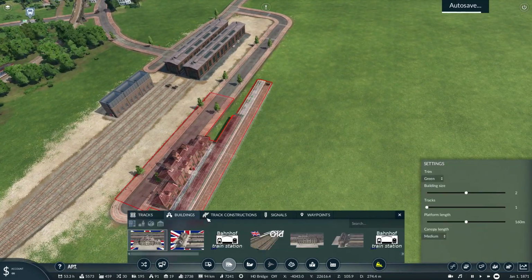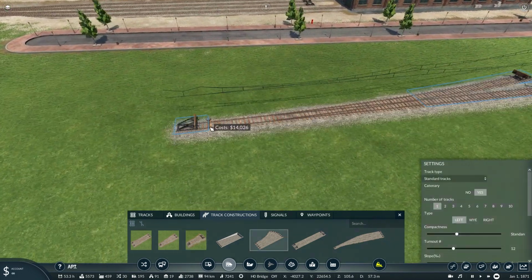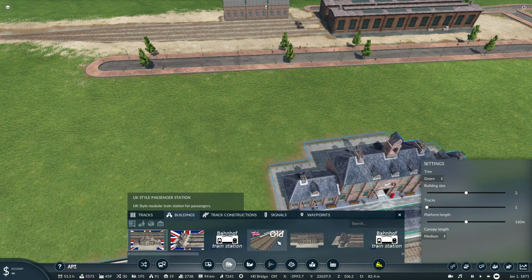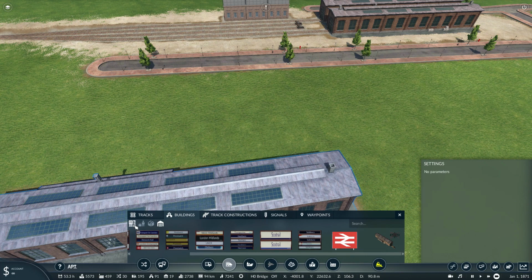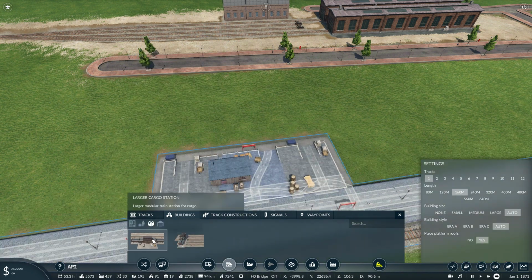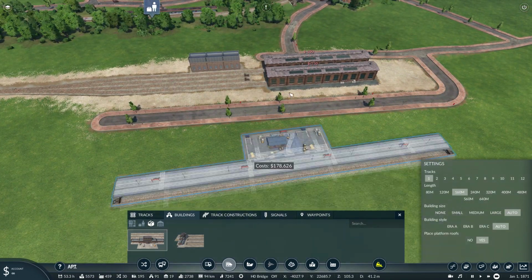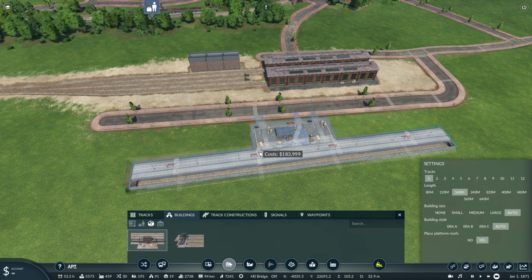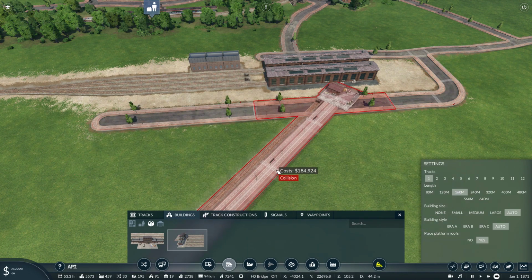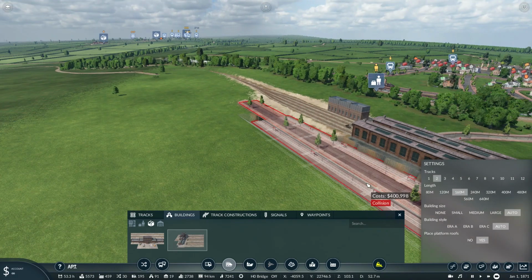So let's put a freight station here. What's this? Track constructions. Oh! Okay. Yes, I forgot about those. Freight station, freight station, freight station. Elevator station, passenger, freight. Basic freight station. Do I want to put it like that? Do I want the freight station with a terminus? Probably a terminus. 2 tracks.